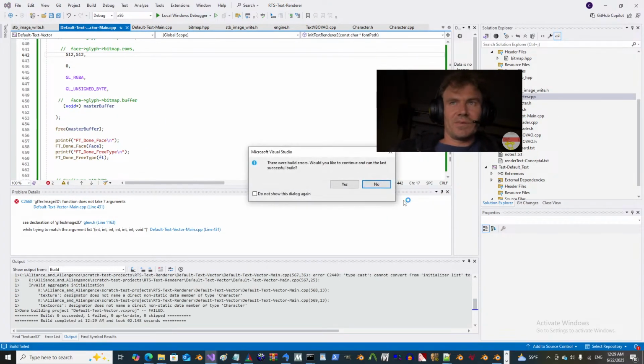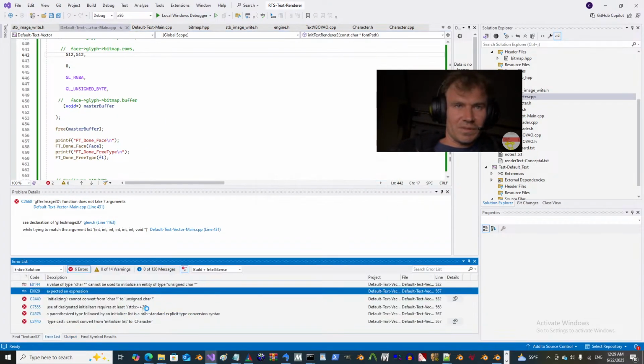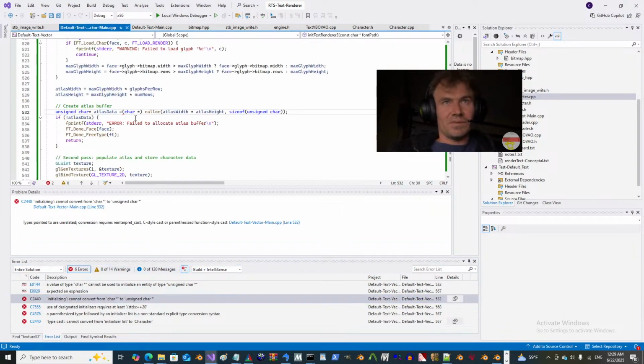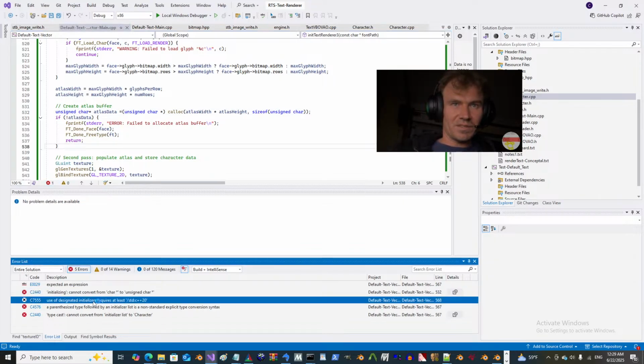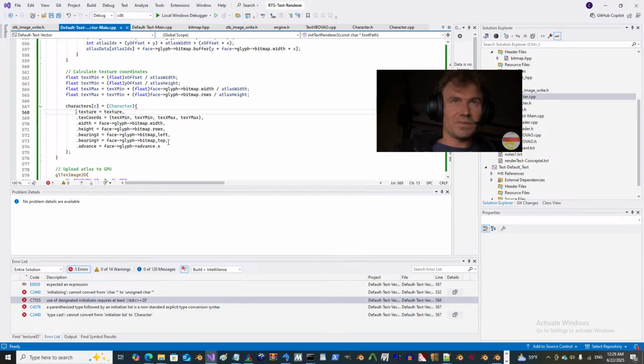Okay, this is the one I was trying to build. Same exact problem. Use of designated initializers at least. Why does it do this? I hate it so much. It requires STD20. That's why I hate doing this.